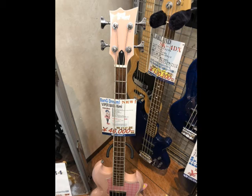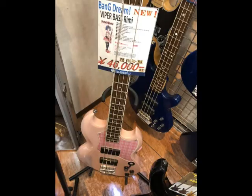As you know, Japanese love their animation cartoons, and this is an anime character's signature bass put out by ESP. There are a few guitar-themed anime cartoons in Japan, and one of them is Bang Dream — not a really good name, but that's what it is. It's all about these girls in a girl rock band, and they all play ESPs. The signature models for these anime characters can be quite expensive — this is maybe a cheaper version, but I've seen the proper ESPs for these going for $3,000 to $4,000. Not sure who would actually buy them, but if you like anime, maybe it would be your thing.